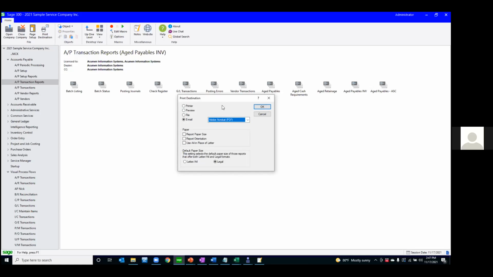And again, we can help you make sure the settings are correct and work with your IT if you want us to, and make sure it's all working. But you don't have to export it out to your desktop, open Outlook, start a new mail, attach, find where you left it. Was it on the desktop or did I put it in documents? I forget. You can do it straight to email from within Sage.